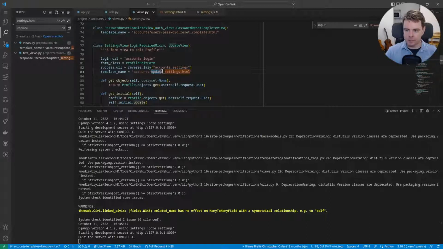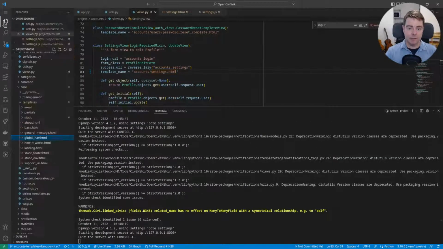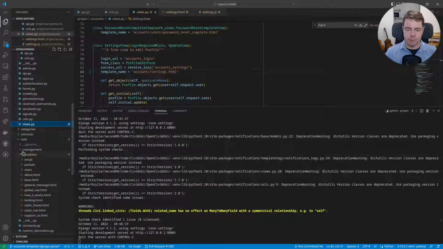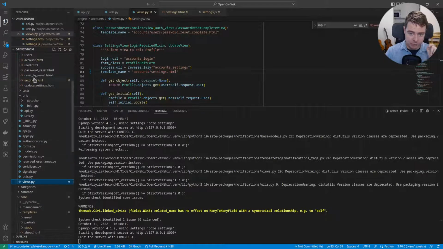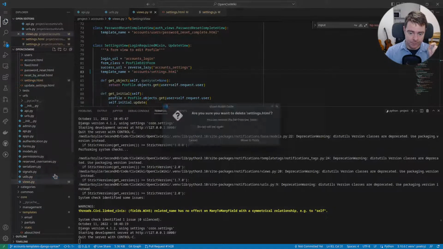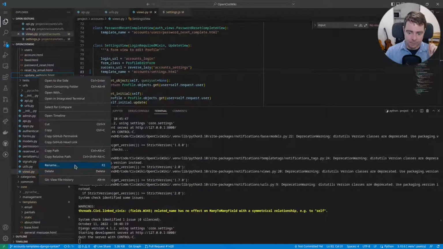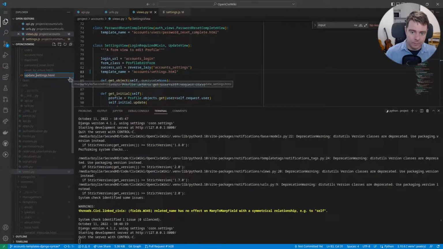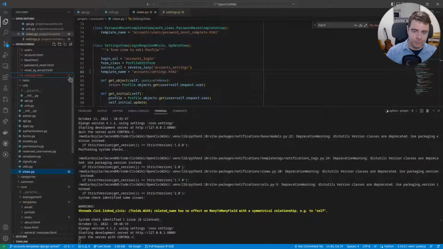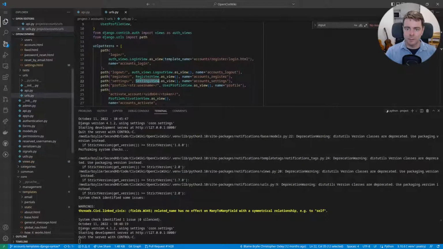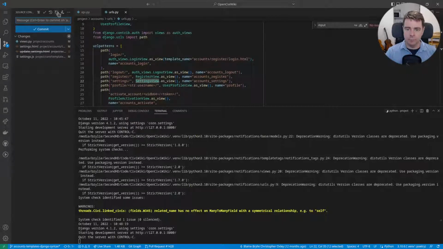See what gets things of it. Account settings view, settings HTML looks good, sounds good to me, and I'm going to have to delete settings HTML, rename this. And see what good things come of all that movement.